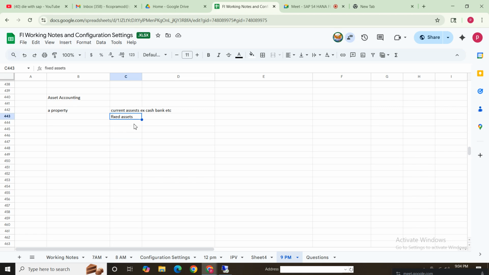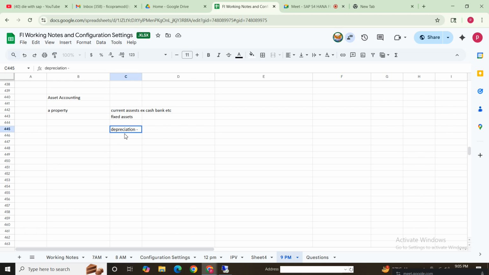So what is depreciation? Exactly. When you use any asset, for example, if you are purchasing a motorbike, the bike is an asset. From the day you purchase the bike, day by day the value of your bike will decrease. That is called depreciation. You're depreciating the value of your asset.